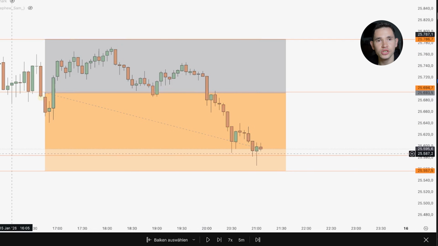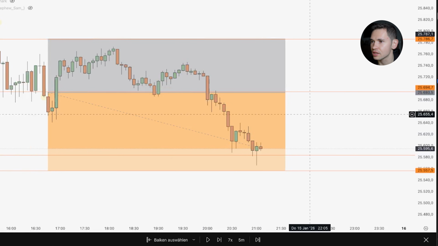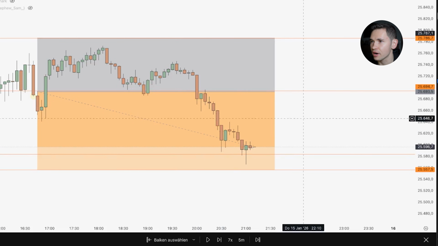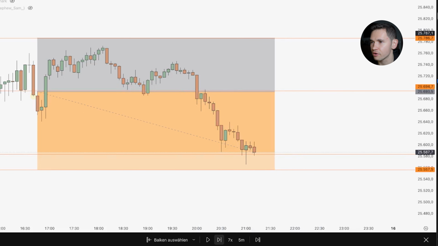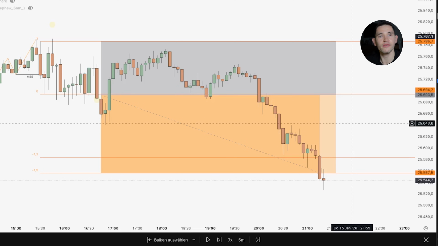The 1.2 deviation is my break-even point where I set the trade break-even, and I told the members to set the trade break-even, and then I just let it run guys. Stop loss is break-even and the take profit is set, and a few minutes later we smashed the full take profit for the 1.5 that I am always hunting with this setup guys.